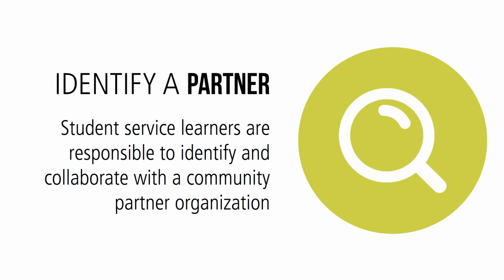Student service learners are responsible to identify and collaborate with a community partner organization for their leadership service learning project. This means that you'll need to identify, contact, and create a partnership with a local organization. To assist, your instructor has vetted a number of local government, nonprofit, and community organizations that are interested in partnering with you for the service learning experience. Your instructor will provide this list to you upon request.